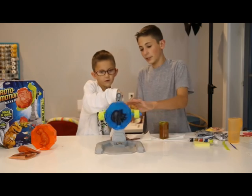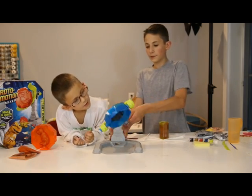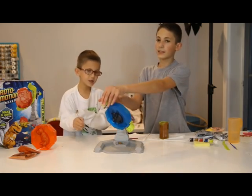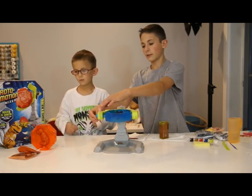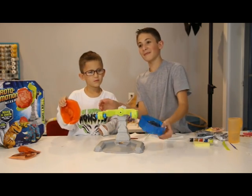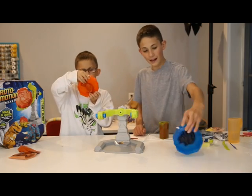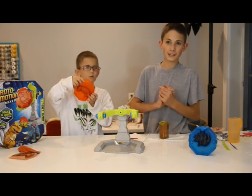I think hands are probably good for stirring. So now, but we're not done yet. We still have a little bit to wait because the plastic still needs to dry. So we're going to kind of turn that right there, just like this. I recommend putting a hand on it so that doesn't happen. So we're going to set this out to dry. It says it needs to dry for 15 minutes.